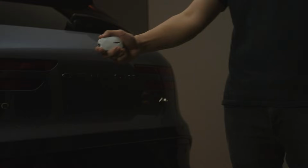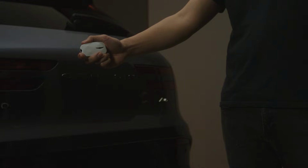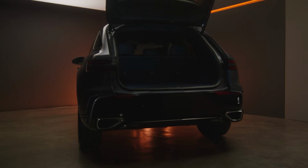Once enabled, if you have the smart key inside your pocket and the vehicle is locked, you can stand within 3 feet of the rear bumper for more than 3 seconds. After the hazard lights flash and the chime sounds 6 times, the smart liftgate will open automatically.